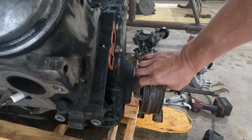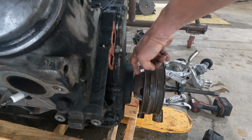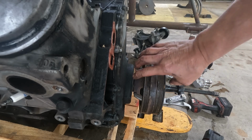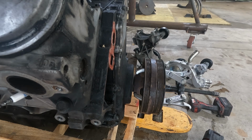Now you want to make sure not to grab out here. This is rubber isolated, so there's your steel, rubber, and then your outer assembly, and that's what gives you your vibration dampening. So let's see if we can get this removed.